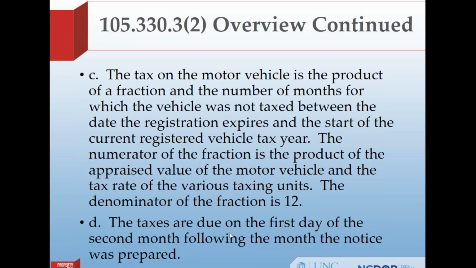So D talks about how when the taxes are due, the taxes will be due on the first day of the second month following the month the notice was prepared. This follows along with the way the old statute was written and how we used to bill. Once you bill it, the person has 30 days to pay, and then the interest will start.